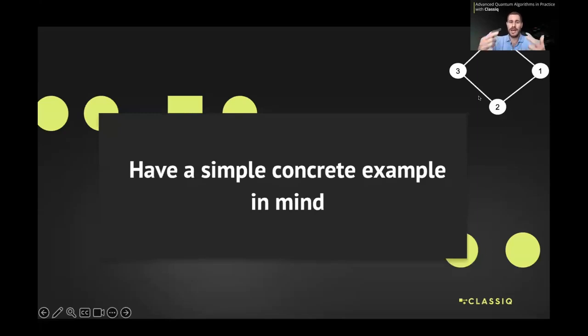And actually, when I came to implement this specific algorithm, I started with a different example. And then I saw that it's not the best example for this scenario. It wasn't the simplest, and it didn't cover all the cases. So sometimes you need to adapt and tweak the example that you work with throughout the implementation, but it's highly recommended to have a concrete example when you try to understand the paper and the algorithm, even before you come to code it, actually to design it. Because when you have the high-level notation or the high-level mathematical framework, it's different when you are actually writing it by hand for the specific example you have.